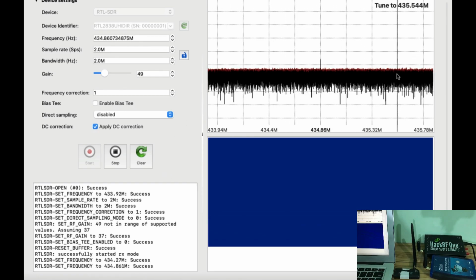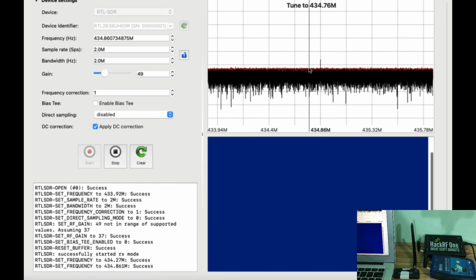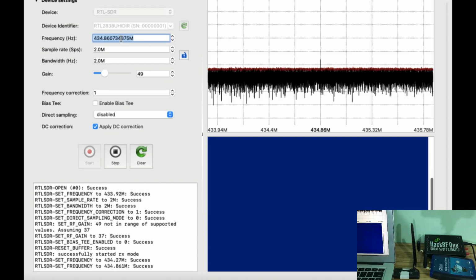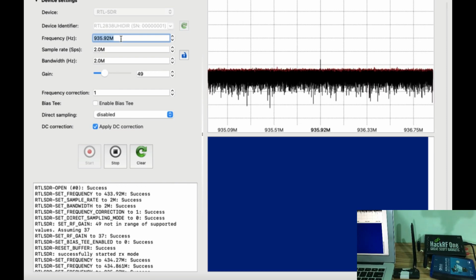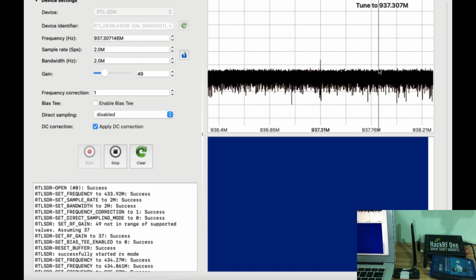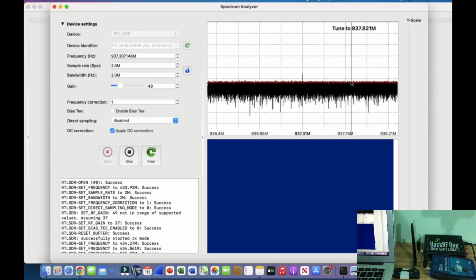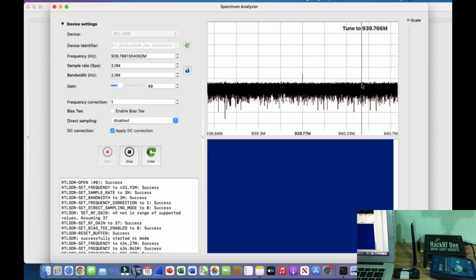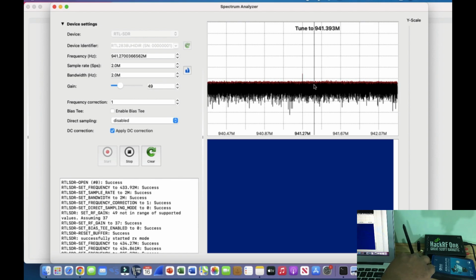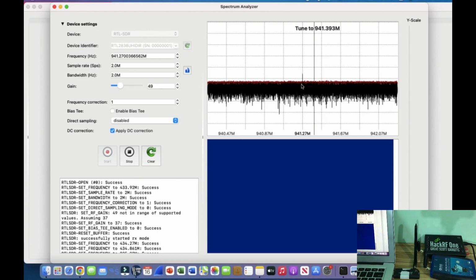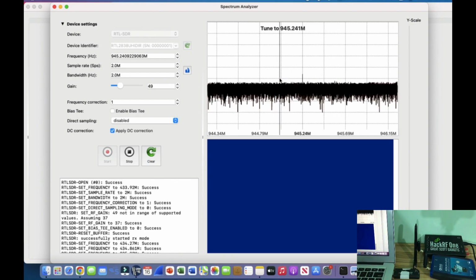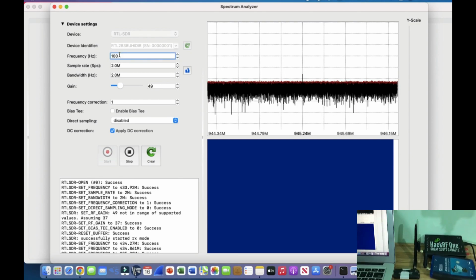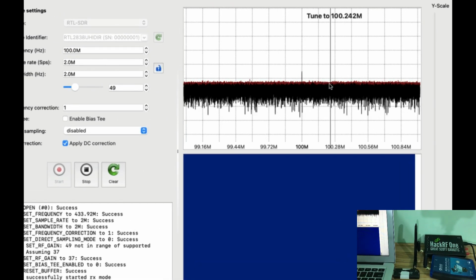I know I don't have a very good antenna, and the connection that I have is not a very good connection, but I'm going to try to see if I can look at signals somewhere around 935 megahertz or something like that. You can just go to your frequency and type 935.92. People will be thinking I'm being very specific. So instead of changing it, I'm just clicking here, tuning into different frequencies, to see if I'm seeing any signals at that point. The antenna that I'm using is not a very good antenna, and I'm working indoors, so that's why. Let me go to an FM band, to 100 megahertz, and let's see if I can see something there.